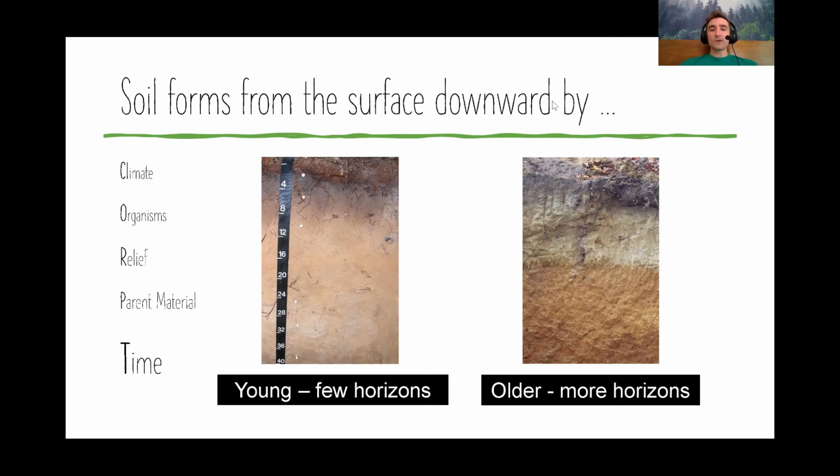So if you look at a soil and you see relatively few horizons, you can determine that this is a younger soil. It has been formed more recently. So perhaps it was transported very recently and hasn't had time to stratify and settle out. Or perhaps everything you see is just the result of a single event. And so that would be a younger soil.